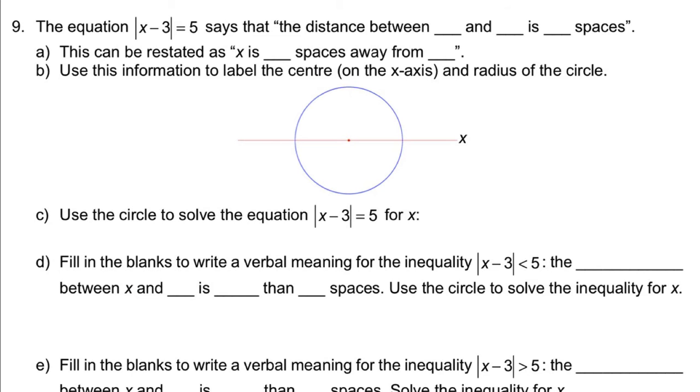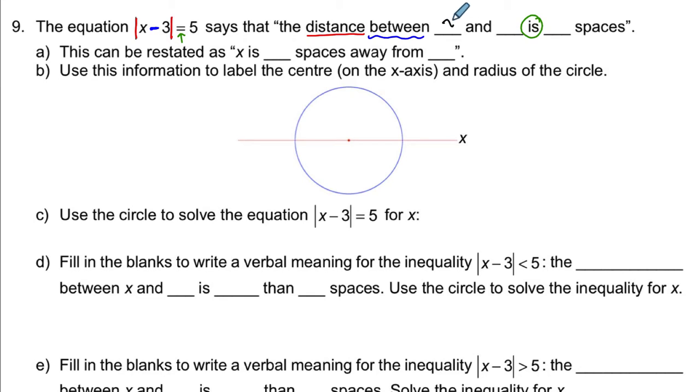In number 9, then, we have an equation, and we are told the absolute value of x minus 3, and it is written out in words. We see that the absolute value here is what we read as distance. And then the word between comes from the subtraction in between the two numbers. So we right now have the distance between, and then an is coming from the equal sign. So with these words as anchors, we can fill in the blanks.